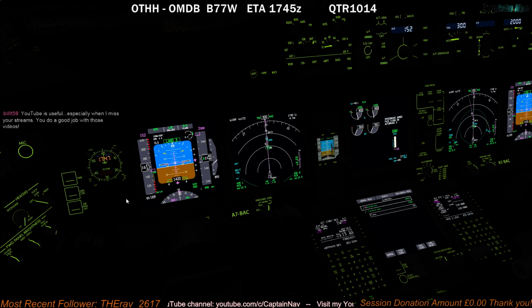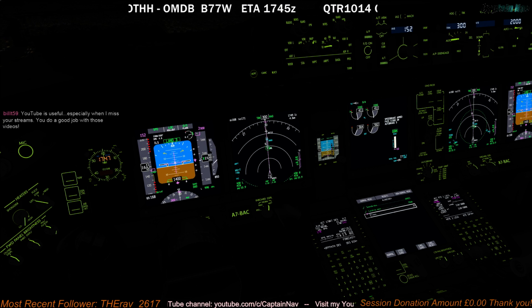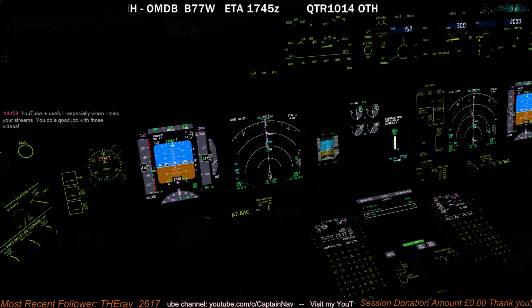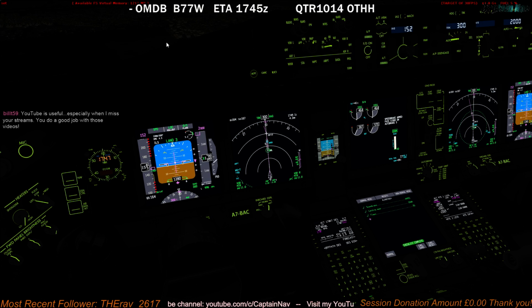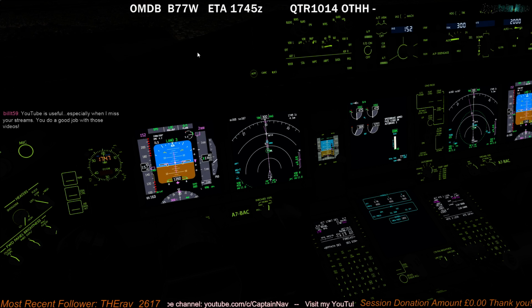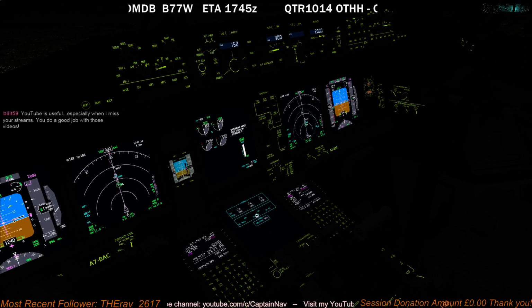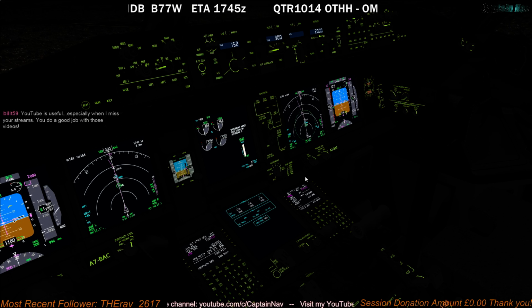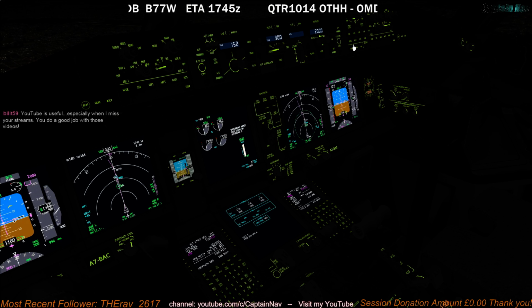Speed brake armed. Landing gear down. Flaps set. Landing checklist complete. Cool.